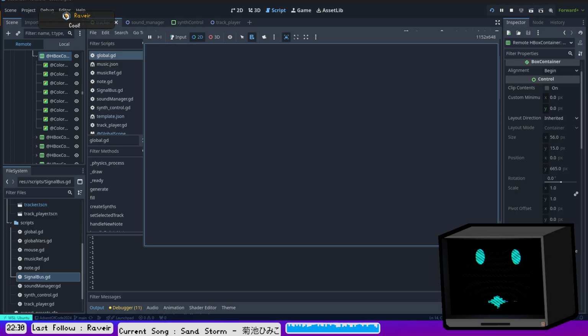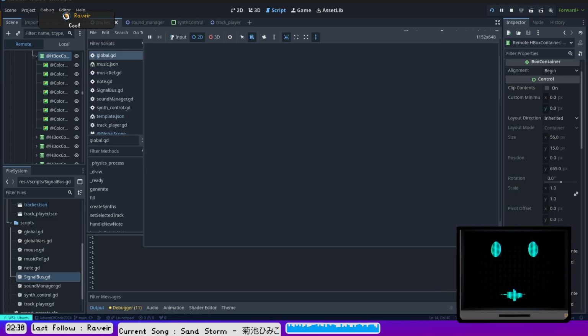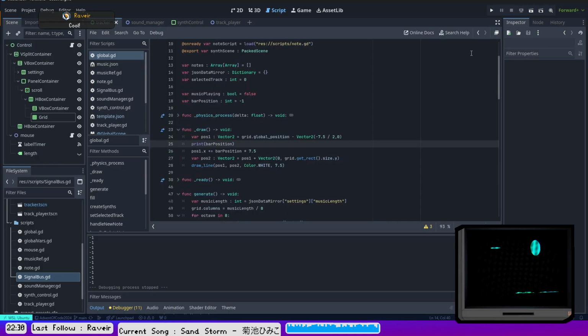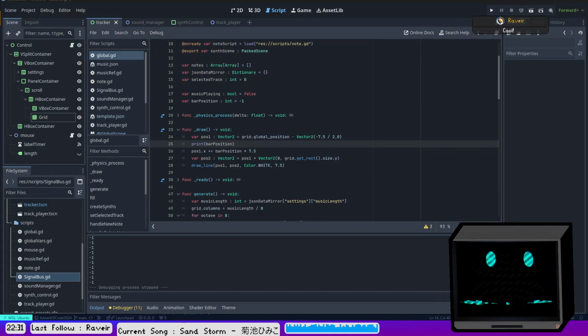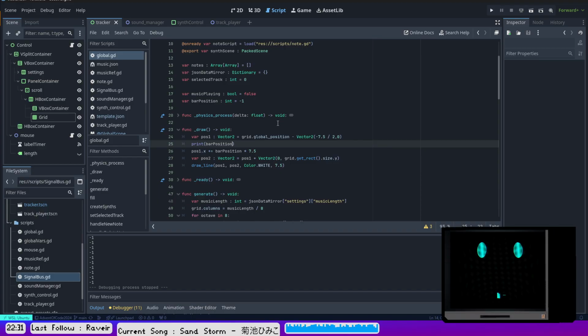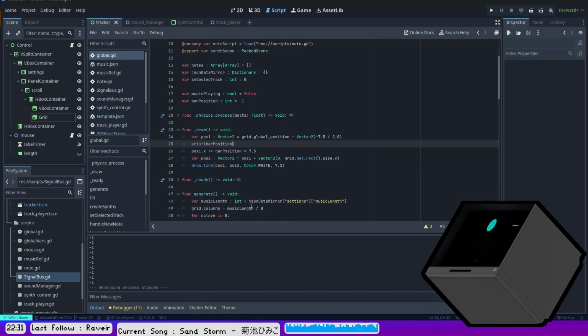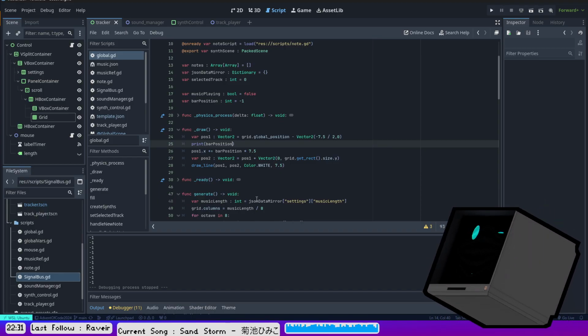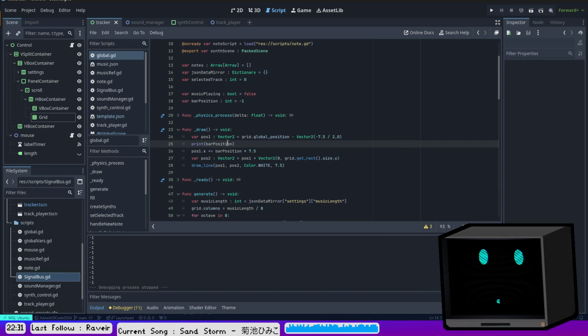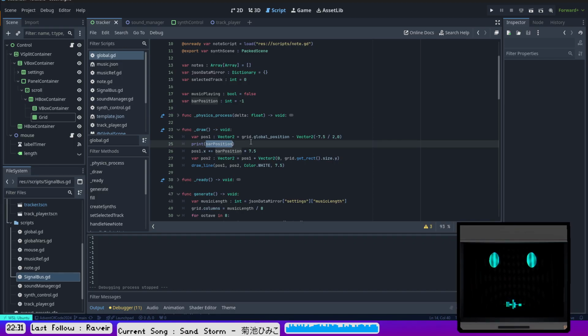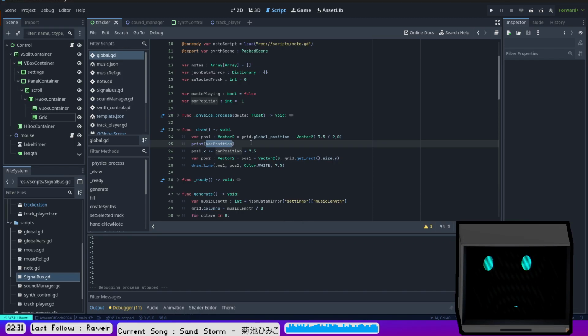Or am I just dumb? Maybe I'm just dumb too. I don't know. So the bar position is accurate. It's accurate.